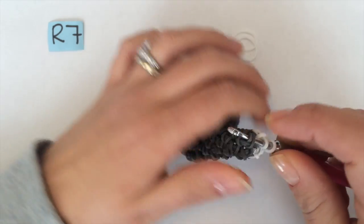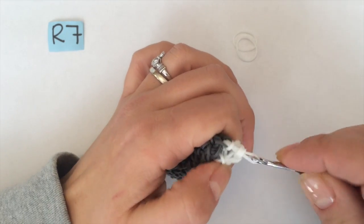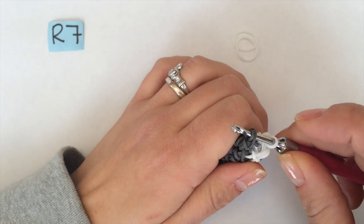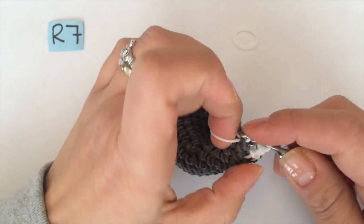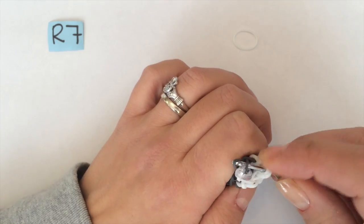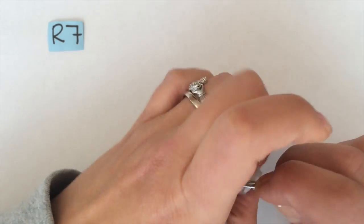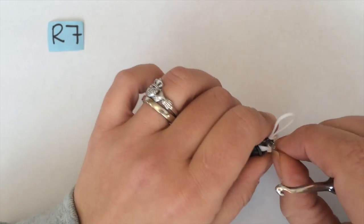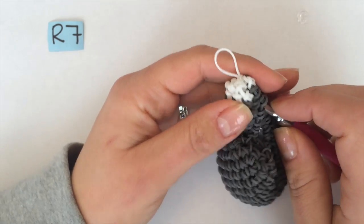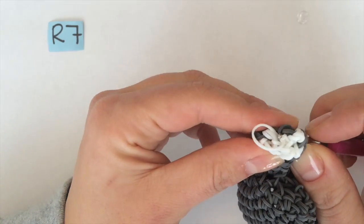Leave it on your hook. Slip stitch. Three loops and slide. You're going to do this again, but your last band, you want to do a slip knot to tie it closed. So this one is a slip stitch. Your last chain where your stitch marker is, you're just going to bring your band right through all of those loops and tie it off. Remove this stitch marker. And you can go ahead, go through your bands and go out, and you want to hide your little slip knot.